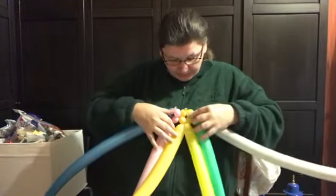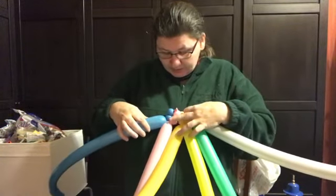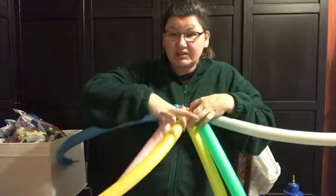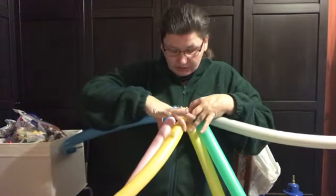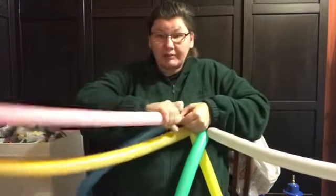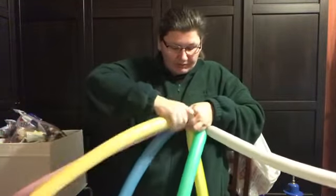So how do you do the third row? Okay. Now the cool thing about doing the third row is you got these two together. So what you want to do is these two now. So now you're going in between. You take one bubble and one bubble.